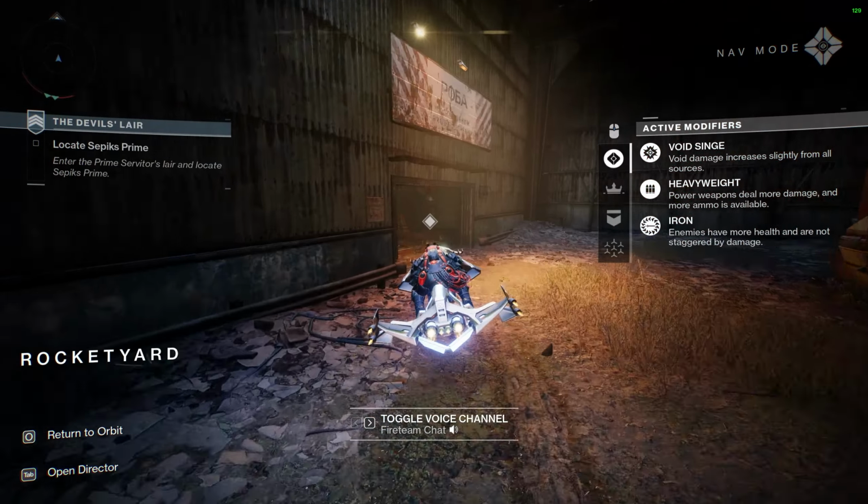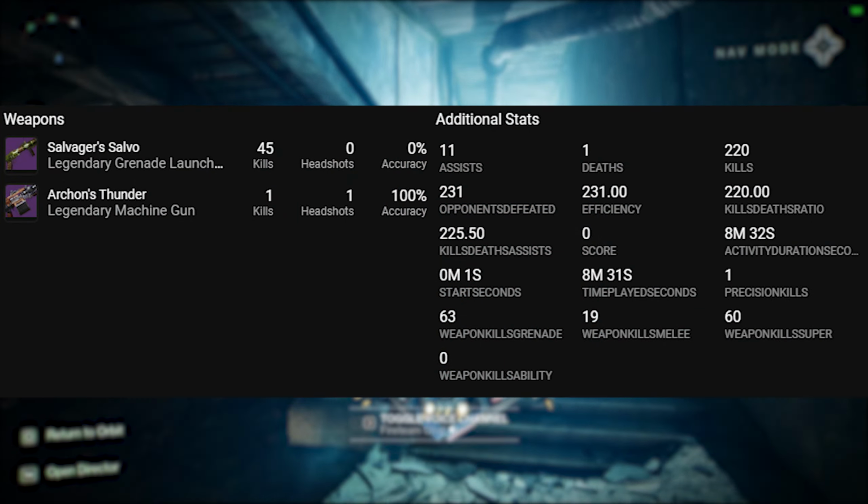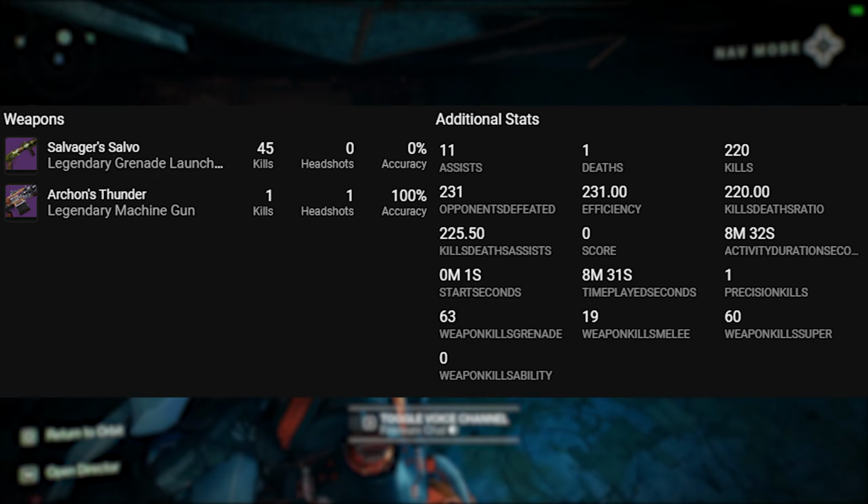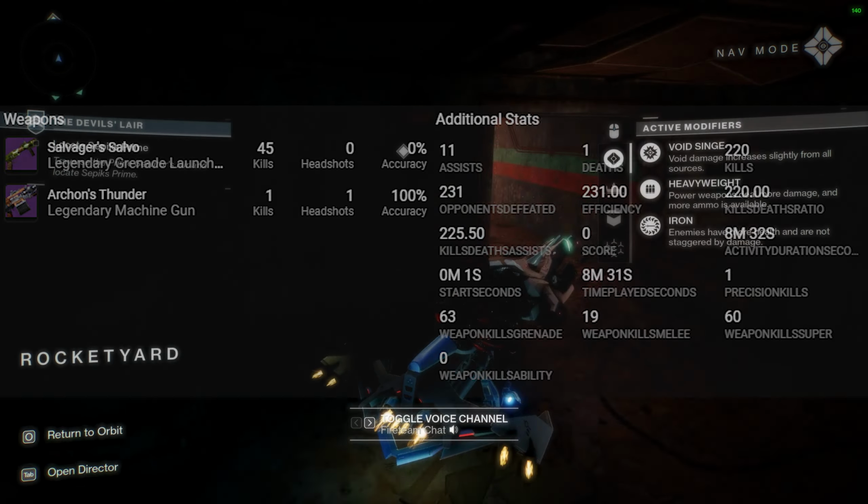Throughout this run, I don't get a single primary weapon kill, but I do end up getting 63 grenade kills and 60 super kills. So now let's hop right into it.